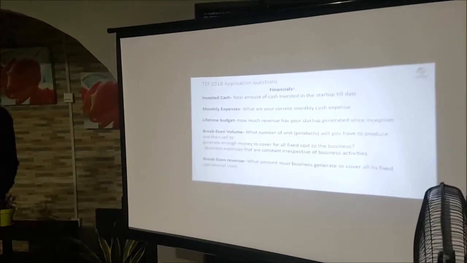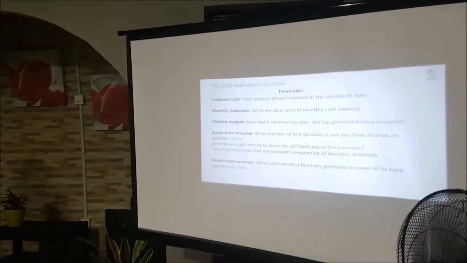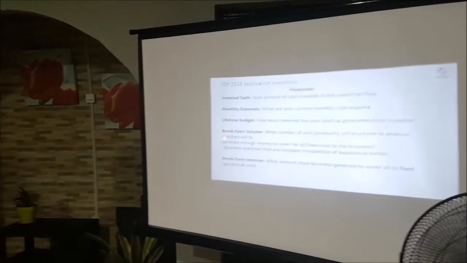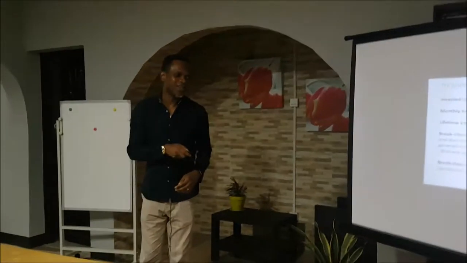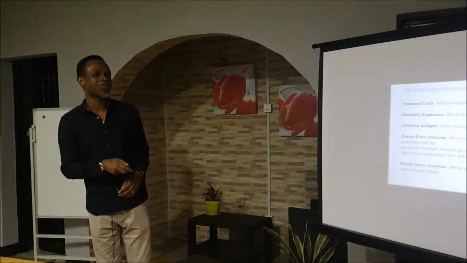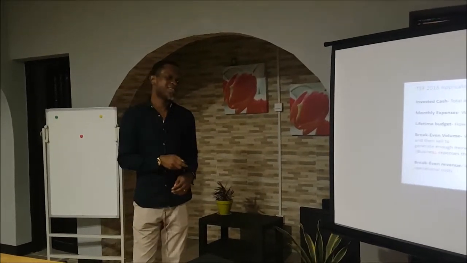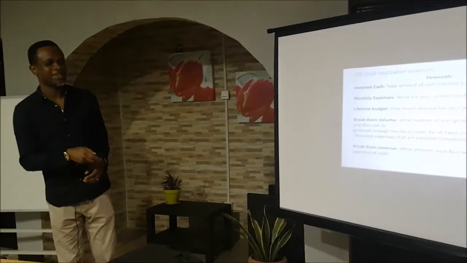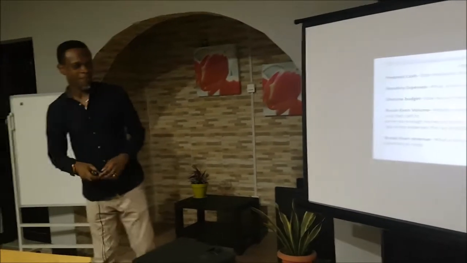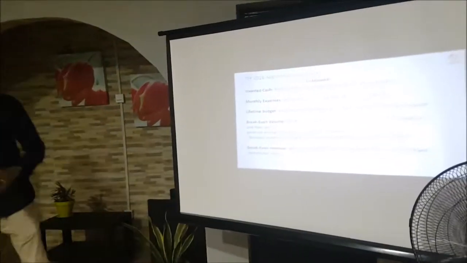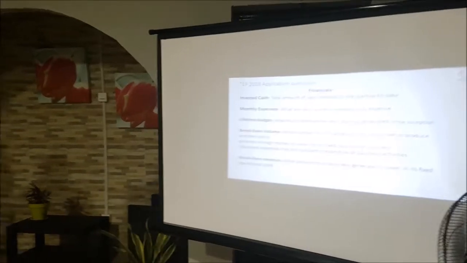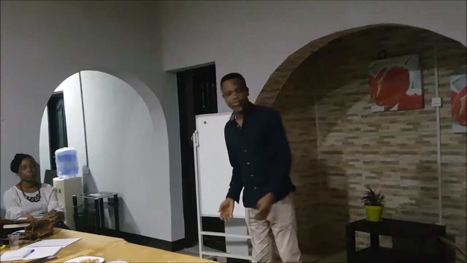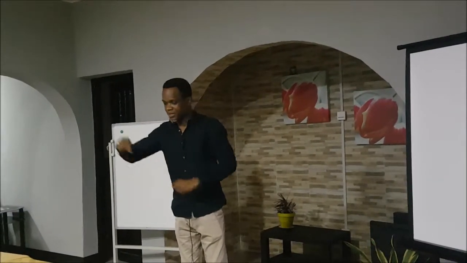Now, break-even volume. This can be a bit tricky. What number of units or products will you have to produce and then sell to generate enough money to cover all fixed costs to the business? Business expenses that are constant irrespective of business activities. What they are saying here is your fixed cost is business expenses that are constant irrespective of your business activities. Like I said, when we come to classification of expenses, you are going to divide your expenses into fixed and direct. Some people call it variable, some people call it direct, some people call it impactful. Impactful means as you are running the business, that cost is being incurred, so it has a direct impact on your business.